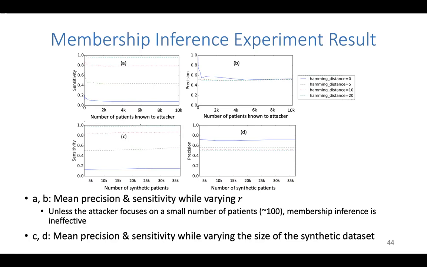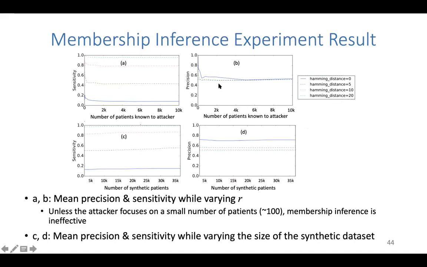It's something like that. So sensitivity. Obviously sensitivity is rising. Sensitivity rising means that, for example, if Hamming distance being 20 means that you are going to treat as a match when the records known to the attacker and the records from the synthetic samples are 20 Hamming distance away or less.